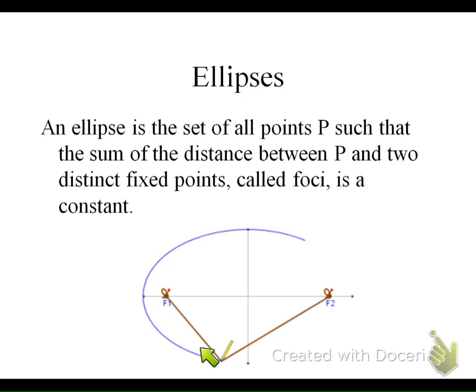All right, so let's say this was like 5 and 15. The string would be 20 inches or whatever. All the points 20 inches from those 2 points would be on this ellipse. It's not super important that you understand that definition, but that is how you would draw an ellipse if you had 2 nails, a piece of string, and a pencil, and you wanted a perfect ellipse. Any questions on what an ellipse is? A few of you said other words like ovals or elongated circles. So you have an understanding of the basic shape of an ellipse, but that's the formal definition of an ellipse.